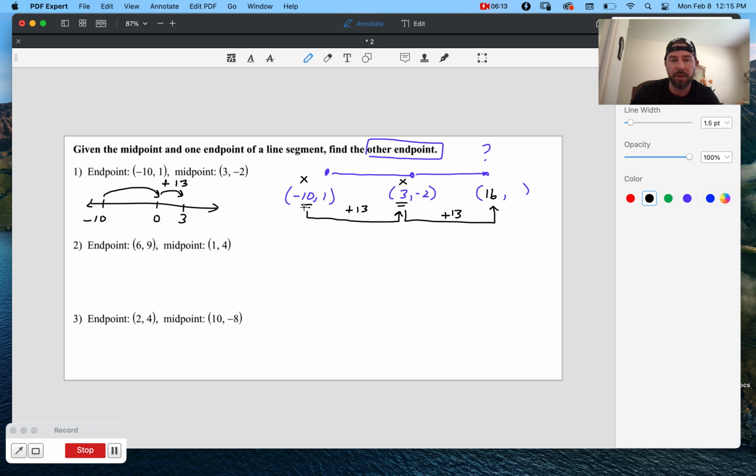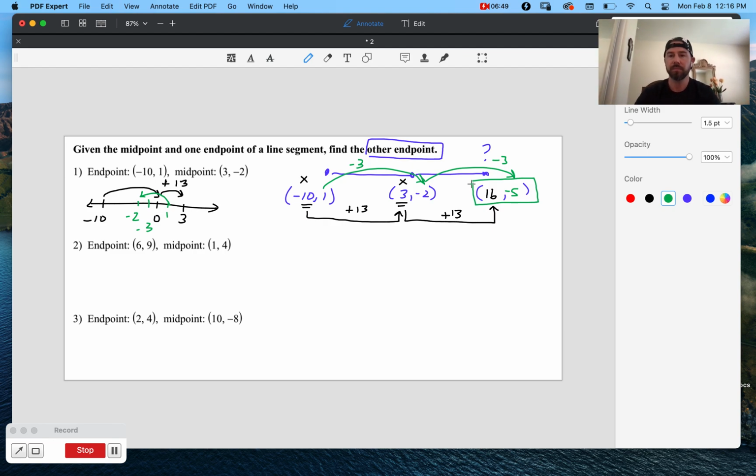Do you see that? So it's pretty much how do I get from this x to this x, and then I use the same pattern to go from this y to this y. This is all review, so it shouldn't be scary. How do I get from 1 to negative 2? How do I go from 1 down to negative 2? I actually have to go left 3 spaces, so it's minus 3. Minus 3 means I have to do another minus 3, which means that it's negative 5. And that is your answer. So it's using that pattern to find the endpoint. All right, so let's have you do number 2.